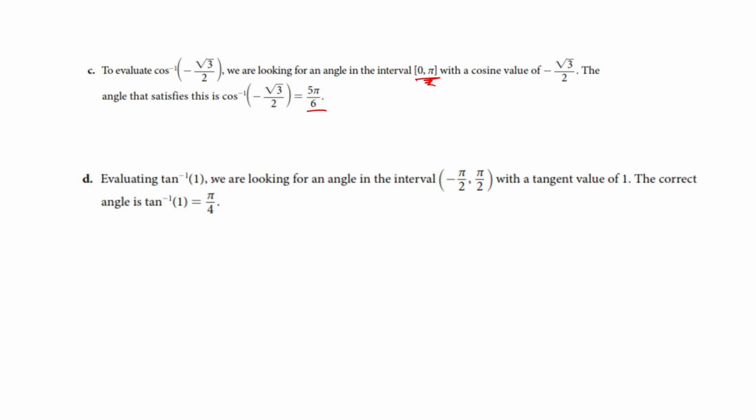Okay, now one more. Let's try to send tangent backwards. And we want to say, when does tangent have a value of 1? Well, it's at pi over 4. Okay, well, is pi over 4 in the acceptable range for an inverse function? Yeah, it really is, so we're good. So that one was fine. We didn't have to do any tricks.